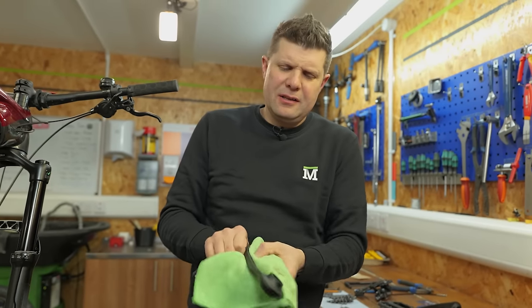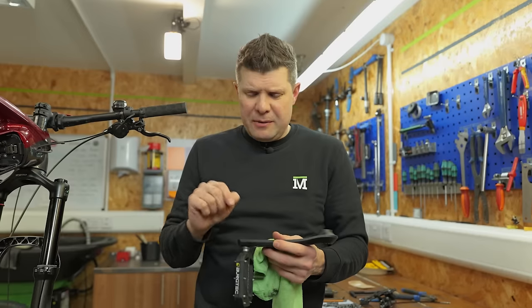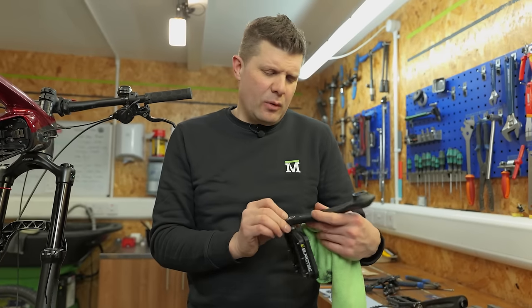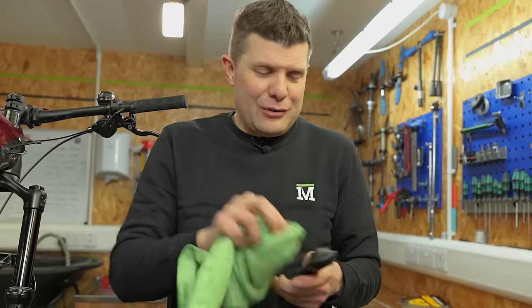When it comes to refitting your cranks on an e-bike, remember you can get the left and right ones the wrong way around, which will then mean that your pedals are cross-threaded. So take a bit of care and attention and make sure that you get the left and the right correct. Actually, because e-bike companies are now wised up to this, it will normally say non-drive side or left side. So the clue's all on there for you.